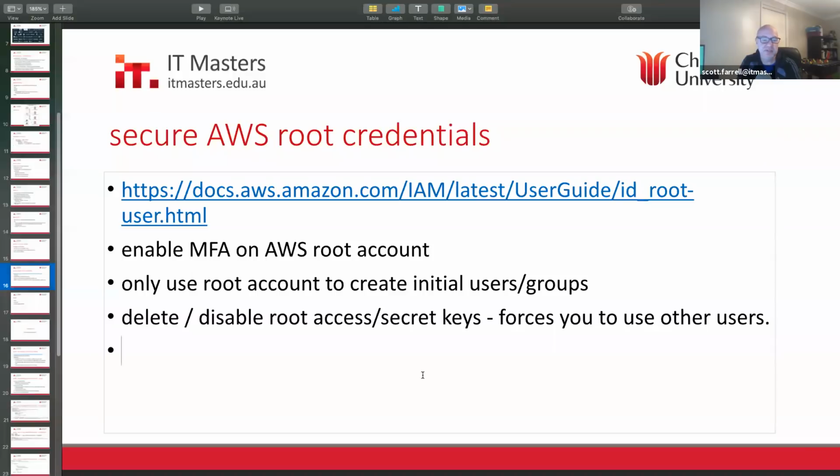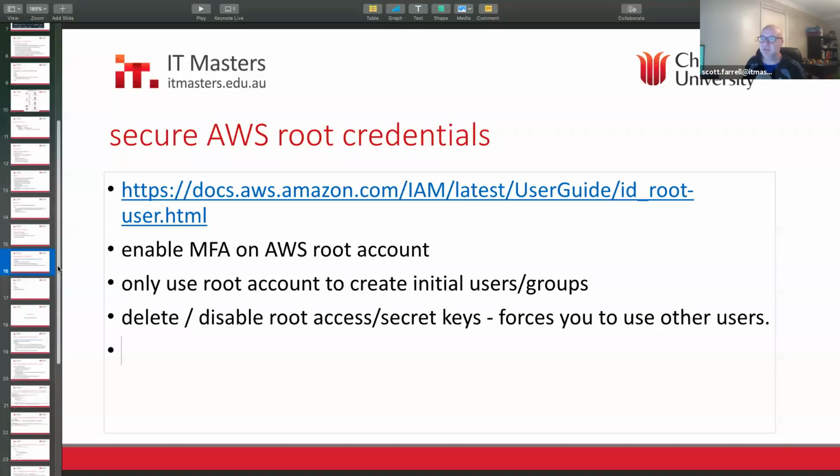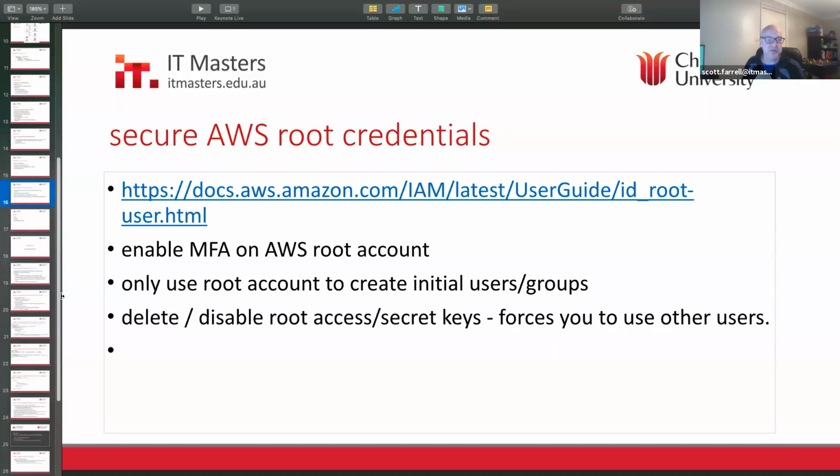If someone stole your root access keys off a machine, well, now you're in trouble. They can just delete instances, delete stuff on S3, totally mess you up. So it's better that they don't sit around, because you shouldn't have them. Anyway, there are the three main things that you should think about. In that document there are a few other things as well, but it's pretty important to secure your AWS root credentials.